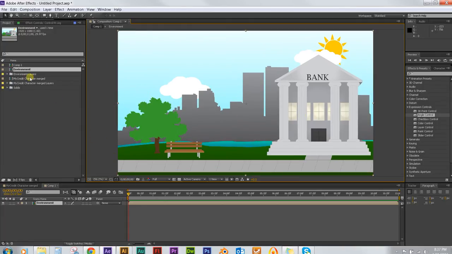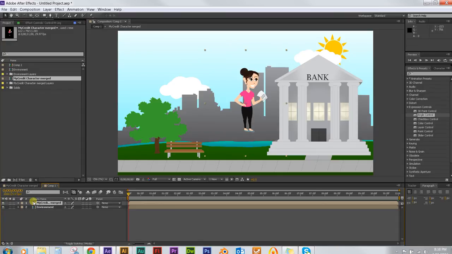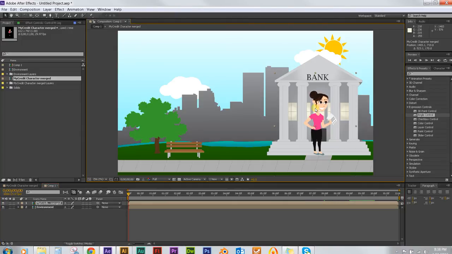And now all we have to do is bring our character in. Also make sure that character is above, and you can see here she is. Now if I just hit the space bar to play, you can see that she is now animated just like this. So what we have to do first off is size her up, because if I put her by the bank, I highly doubt she's about the same size as the bank.